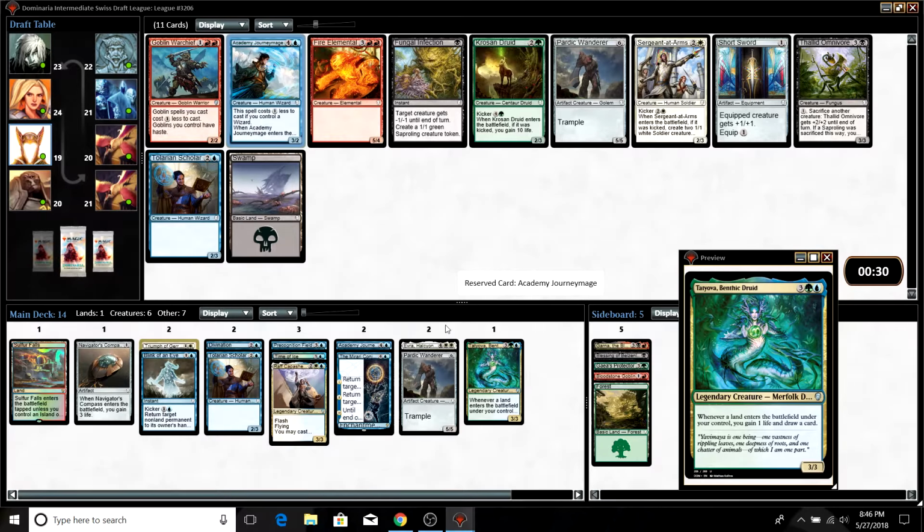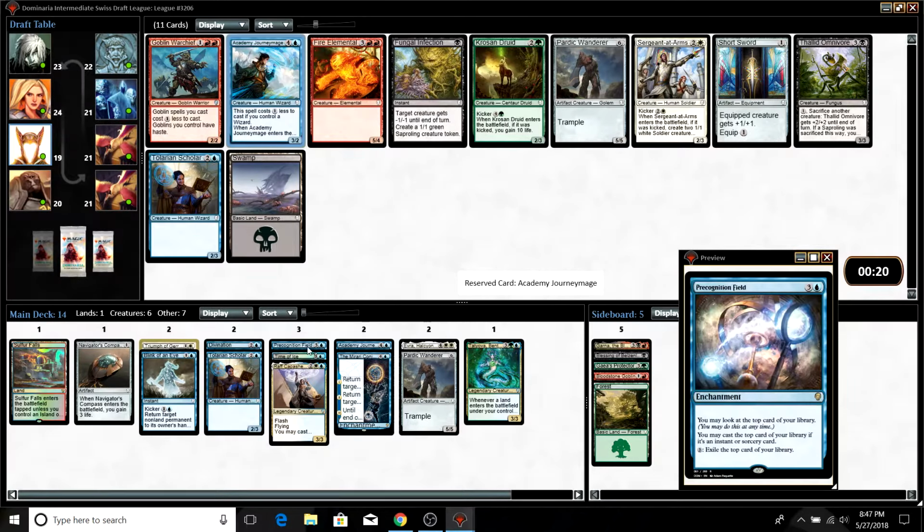Yeah, Tatyova is a druid, so not anything that we're going to be able to cast that Academy Journeymage for 4 off of. Instants and sorceries would be nice to have. Precognition Field gets a lot better if you actually play instants and sorceries. Regardless, we're going to be able to filter the top card of our deck. If it's not something that's going to help us, then we'll pay to put it into exile.